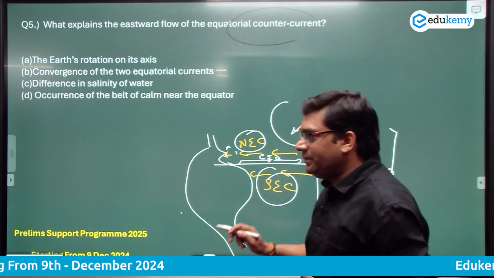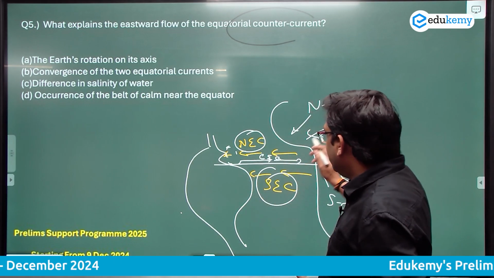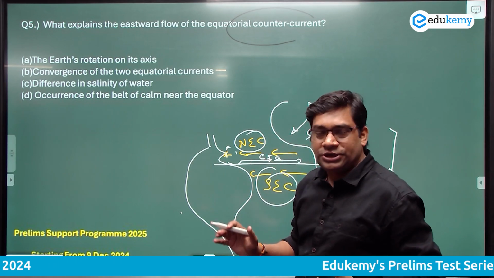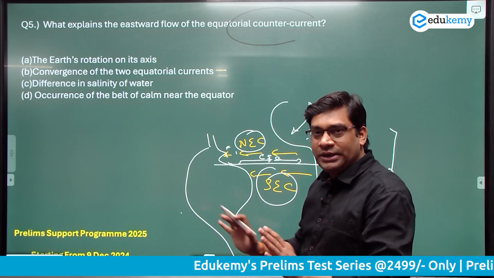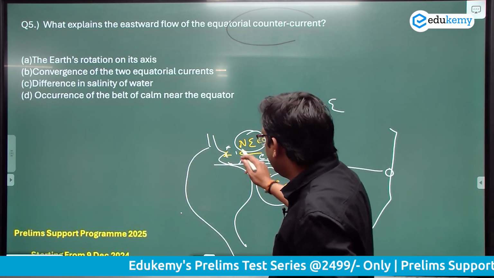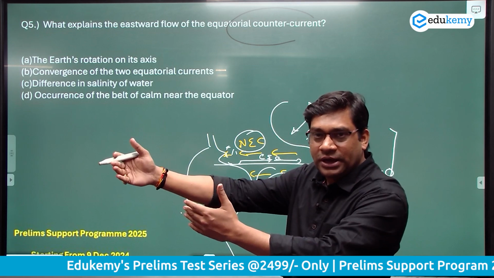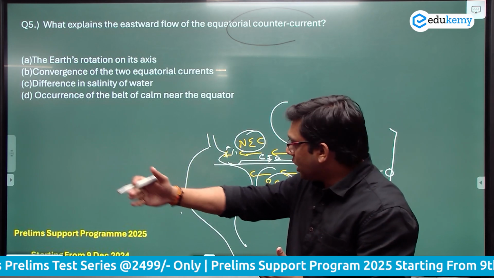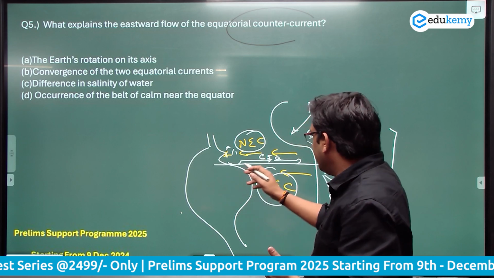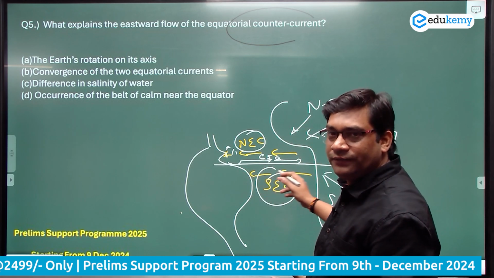And you know the reason behind the origin of the north equatorial current: the presence of the northeast trade wind in the northern hemisphere and the southeast trade wind that pushes the warm water, and the piling up of more warm water here causes a little bit of rise. And under the influence of the Coriolis effect also, this counter equatorial current started to flow eastward, or we can say toward the Gulf of Guinea.